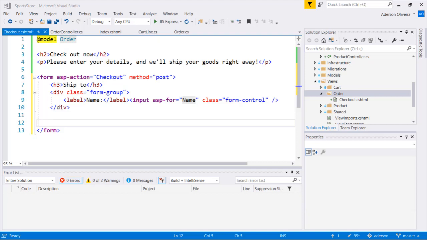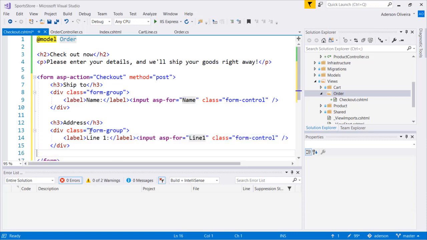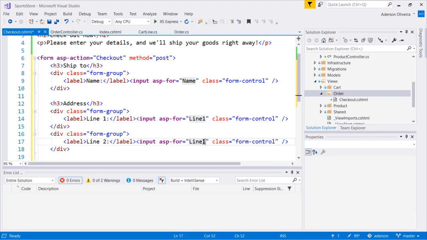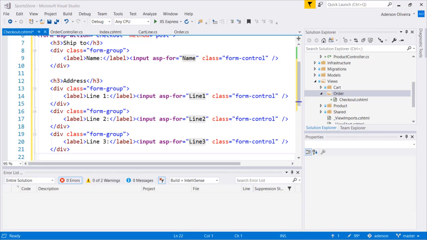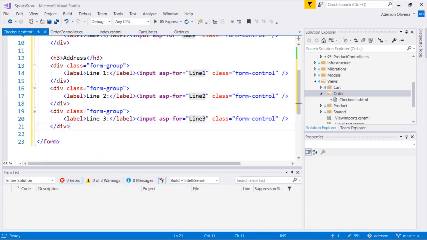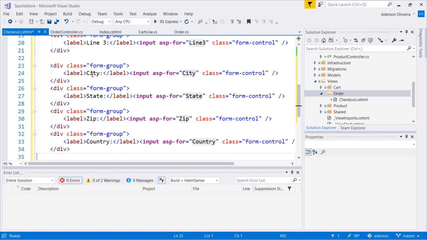We're going to have another section that I'm going to just call address. And under address, you're going to have line 1, line 2, line 3. You're going to have each and every property of our order. We have line 1, we have line 2 as well, and then we link to line 2. Again, we are using the model binding to help us populate this, to help us link this back to our model. We're going to do the same thing with our line 3. And then we have city. I'm just going to copy and paste the rest of it: city, state, zip, and country. I'm just going to paste them up here. See, city, state, zip, and country. We are linking to the appropriate property of our order model.